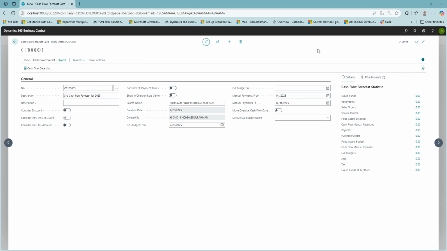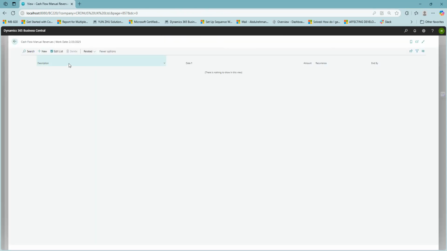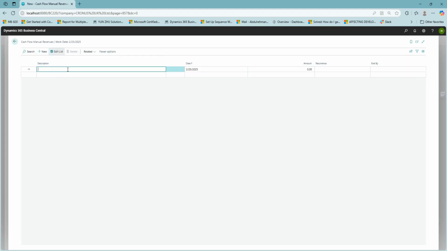You have some manual revenues that you want to incorporate here. So what you do is we can come here and search manual revenue, and we can input, so let's say rent, and we'll say that it starts from... okay, and this is something that can start from January to December, so it's something that is occurring once in a month.